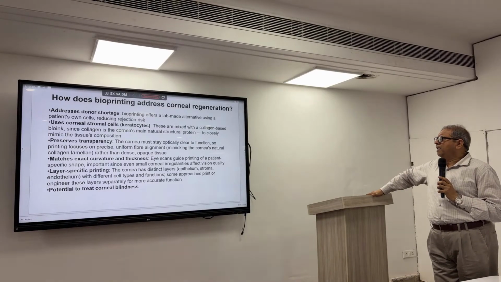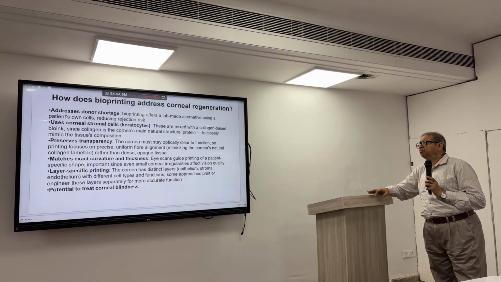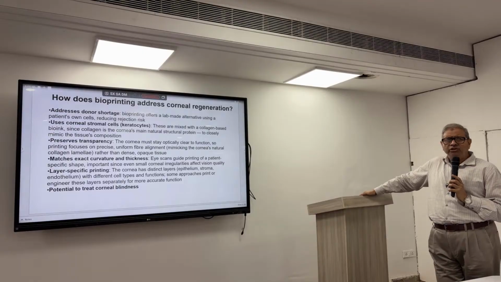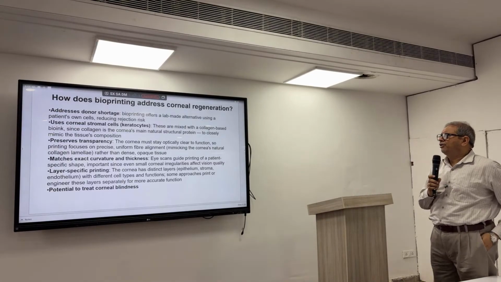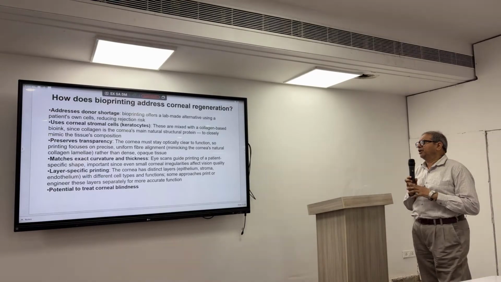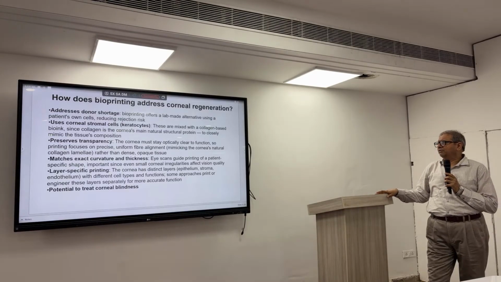Again, what we do is that the collagen based bio ink is put, and the cornea's main structural protein is used again to mimic the tissue composition, and we try to preserve the transparency. Transparency means cornea is transparent because we want cornea to be optically functional.